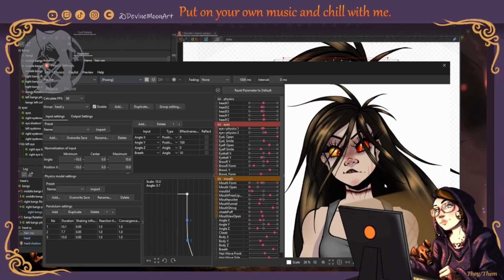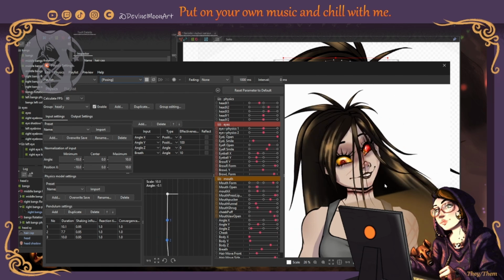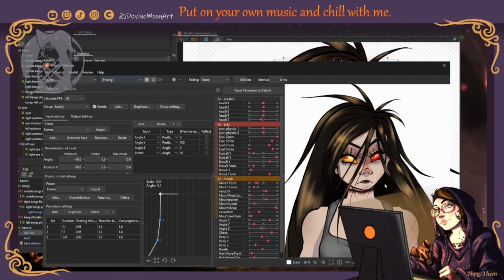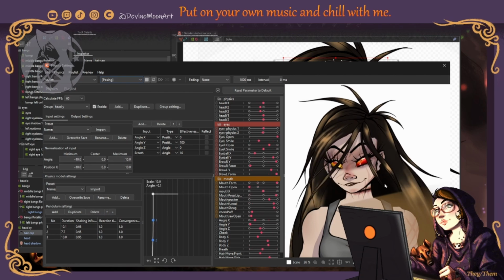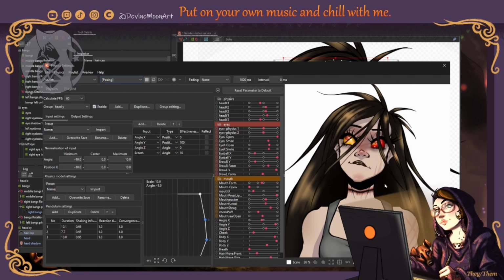I think I'm gonna end the stream here though. We finished the bangs. We're gonna get to the back of the hair next time. And it should go a little bit faster because of the knowledge that I have now of how physics of the bangs worked. Do I have any more thoughts?